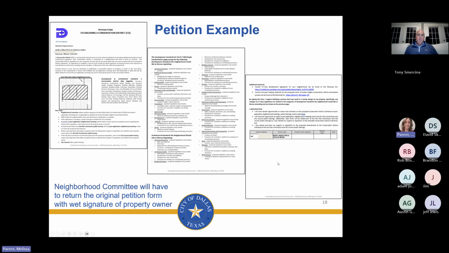accept electronic signatures, unfortunately. So if you have any property owners that are not necessarily local, you'll definitely want to find ways to try to contact them. I know Kidd Springs has quite a few property owners that are not necessarily local. They're pretty much landlords, and they've decided to send the petitions through the mail with self-addressed stamped envelopes to get them back to the committee chair, to make sure that they're getting them. And they're getting that outreach.